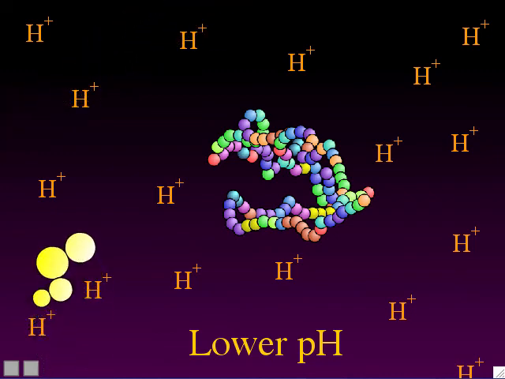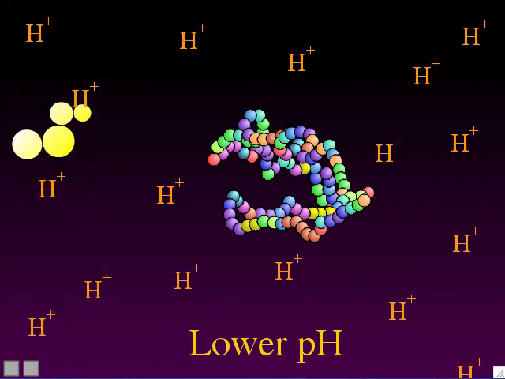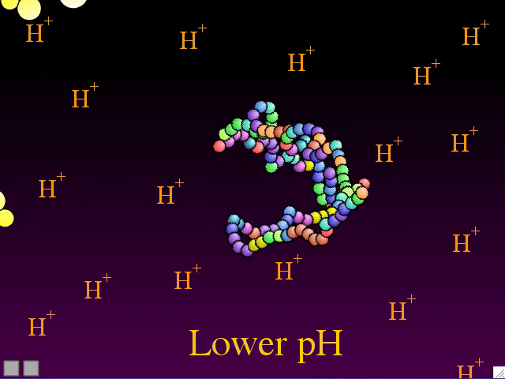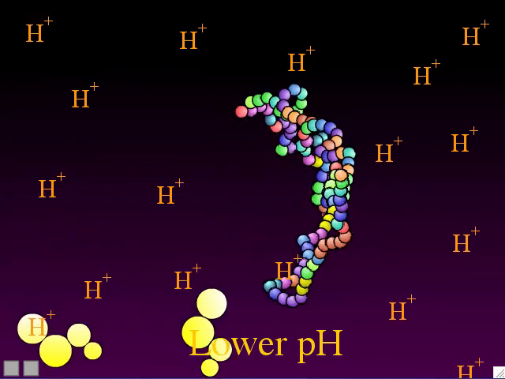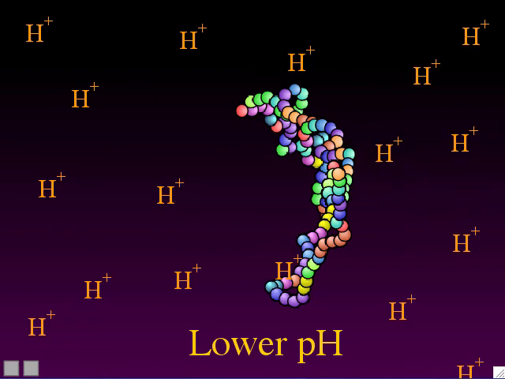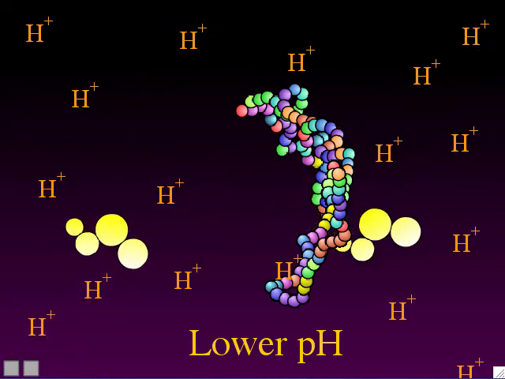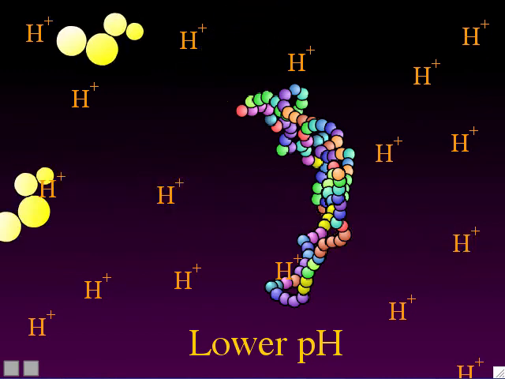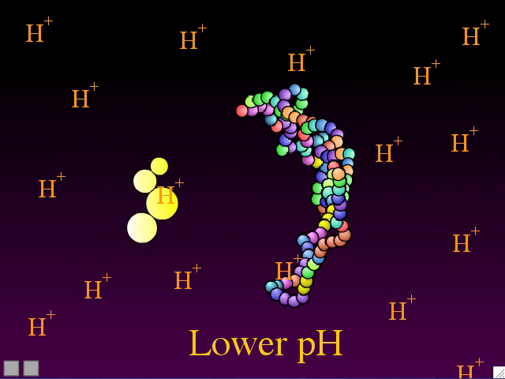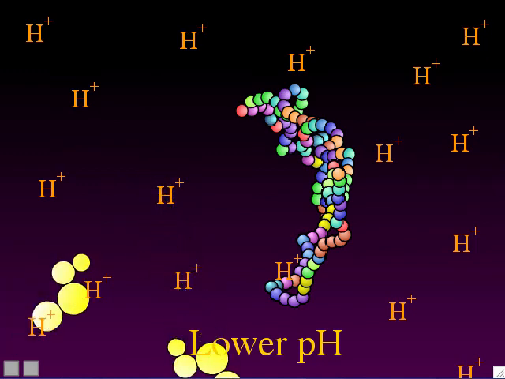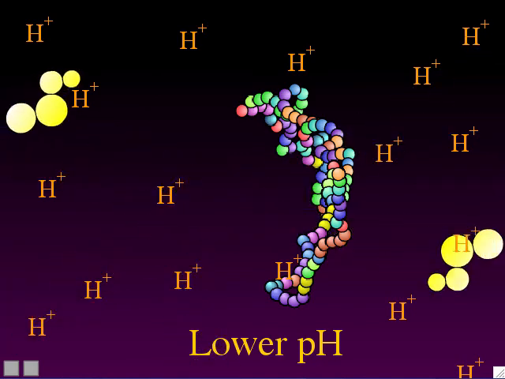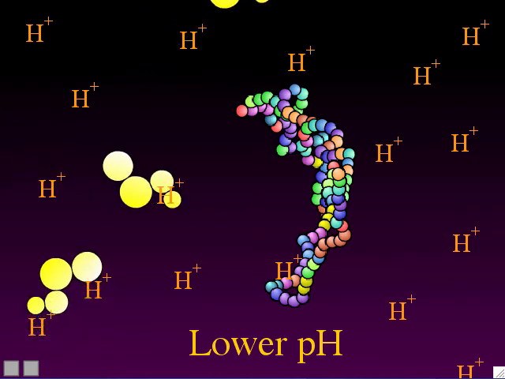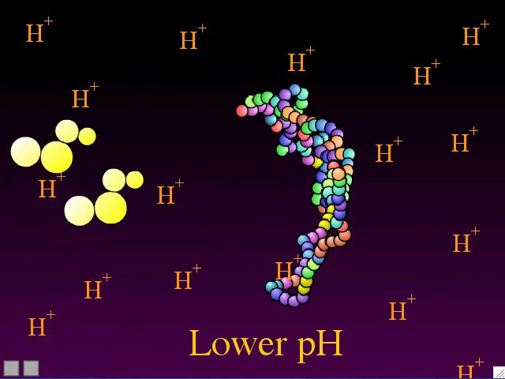So what's this going to do to the enzyme? And the answer is it's going to denature the enzyme. Remember the term denature, it means where an enzyme gets unfolded, and a denatured enzyme is not able to bind to its substrate molecules because its active site is no longer the right shape. And when an enzyme gets denatured, it gets permanently denatured, and so this enzyme will never be able to get back to its normal fold.